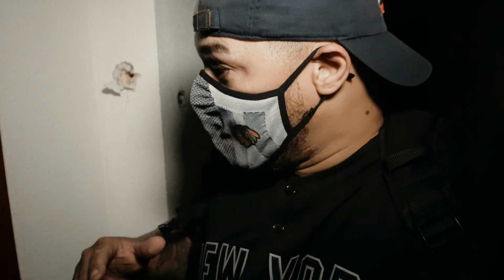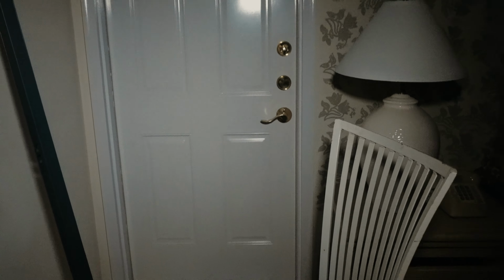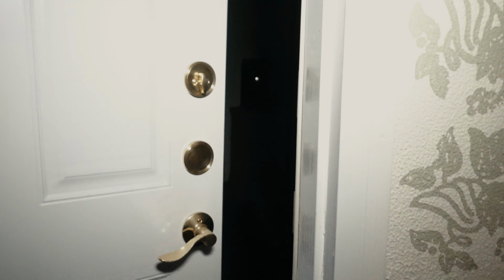I don't know what floor is the best, but definitely going up the stairs had a weird smell. Even through the mattress, I smelled it, so it's very dangerous. So we're gonna do this as quick as possible. Basically, all the rooms are the same. We got the chairs, we got tables here, we got all the furniture we need. Feel like something moved. Okay, that's pretty cool.